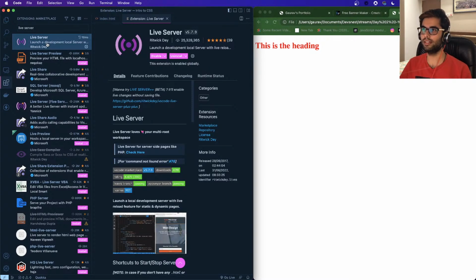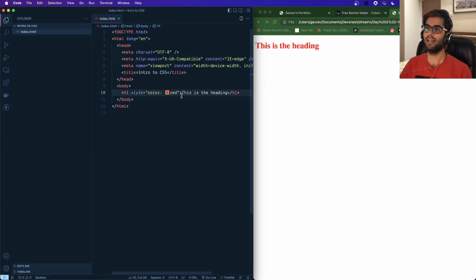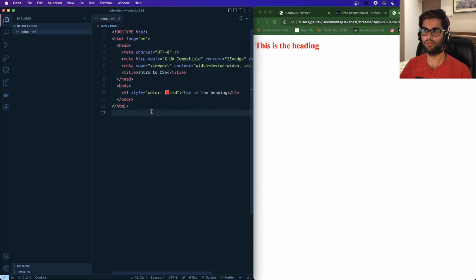Once you install it, you will see this icon at the bottom of the screen. What this allows us to do is run a web server right from our Visual Studio Code, and the advantage is that whenever we make any change to our code, it auto refreshes the URL over here.